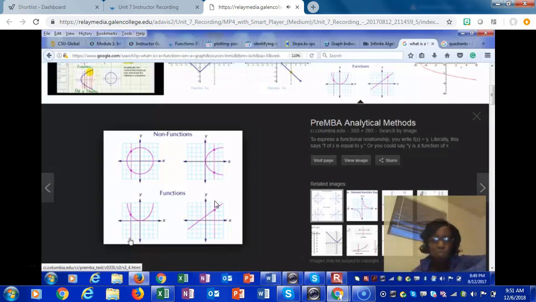Okay? I just want to go through functions because that's the main gist of functions. What is a function? It's a line or a graph that when a straight line is drawn through it, it can only touch it at one point. When is it not a function? When there's, for example, a circle or a parabola, where a line is drawn through a parabola, it has 2 touching points. That's not a function. For a circle, as you can see here, it has 2 touching points. That is not a function as well. Okay?